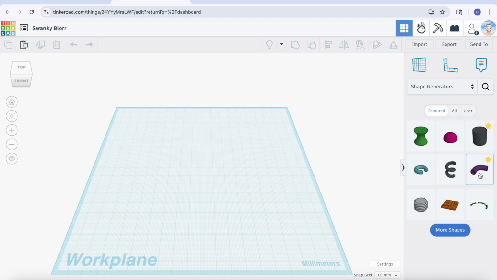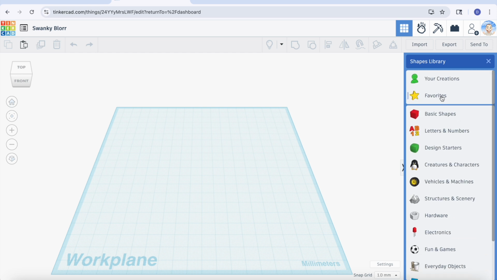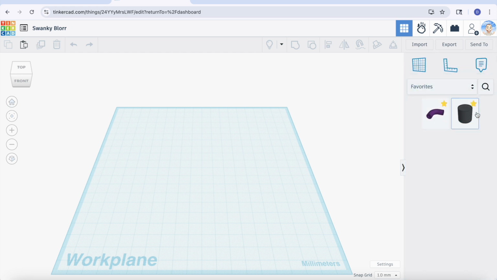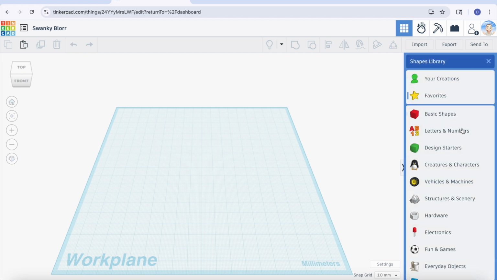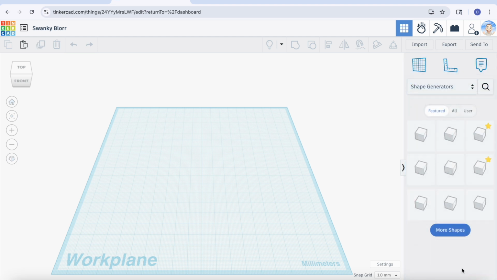This is the bent pipe, but you'll notice there's a star. I kept a star there because I like to use this tool a lot. And so I starred it and put it in my favorites. So what does that mean? When I go to my favorites, I'm going to scroll to the way top, and there's my favorites. You'll see that my favorites are starred. It gives it a nice little category, so I don't have to go searching through everything. All right, but for you guys, it's in shape generators until you star it. You can always star your favorite 3D shapes, so that way you have it in your favorites menu whenever you want.